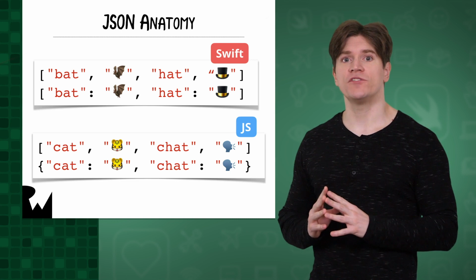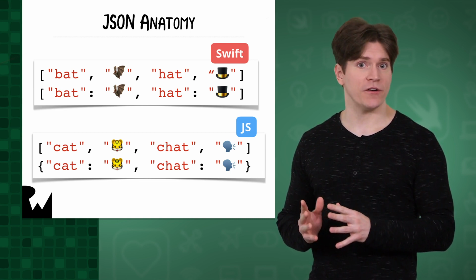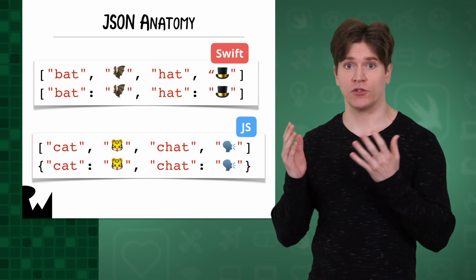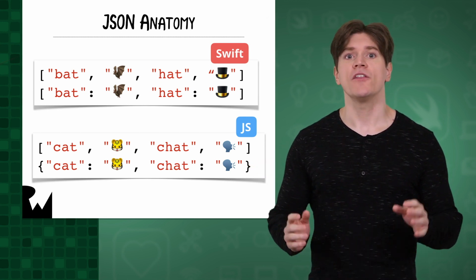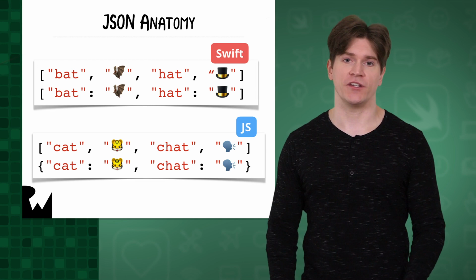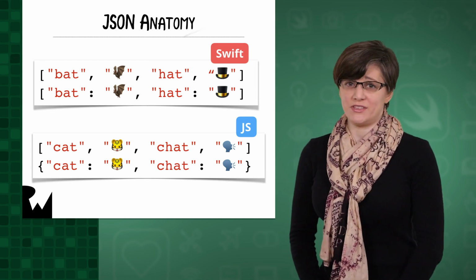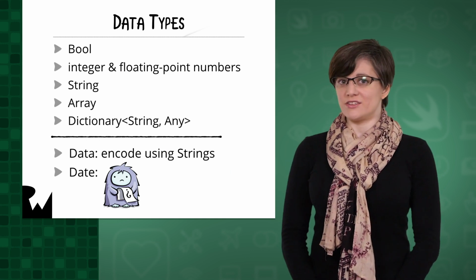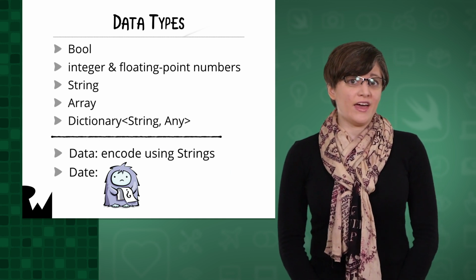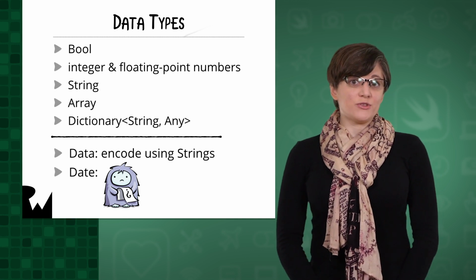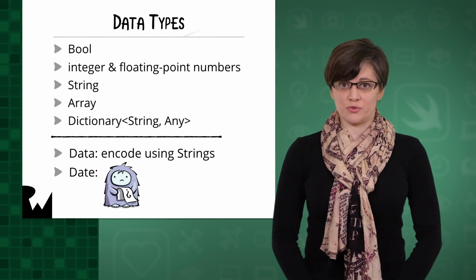But even though JS objects are more like dictionaries than Swift classes or structures, their syntax involves being wrapped up in curly braces. Aside from that, their syntax is just like Swift dictionary literals. JSON supports only a few data types natively. Your basic Booleans, numbers, and strings are all available, and as long as they hold supported types, so are arrays. The same goes for dictionaries with string keys, as Jesse just went over.